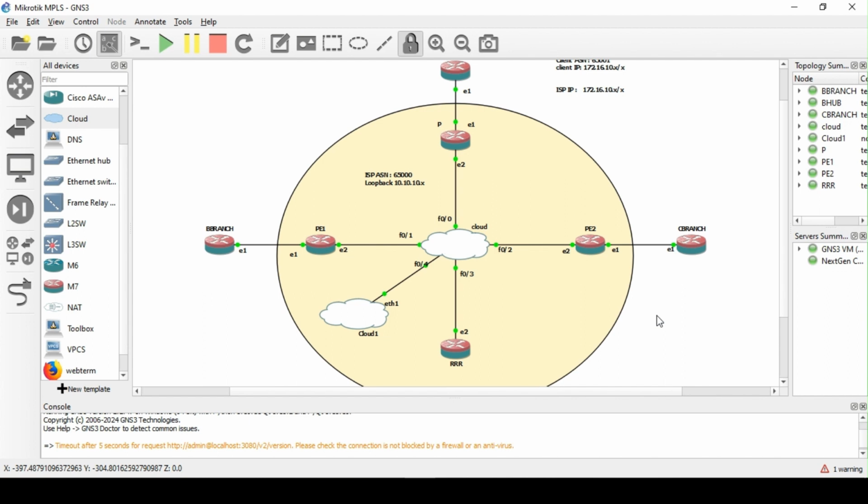So, for this particular video session, it's going to be a little bit lengthy, but I urge you to be patient with me and then tag along. I just want to let you know that this particular topic is actually a little bit advanced. It's a topic you find in CCNP in the case of Cisco and MTCRE in the case of Mikrotik. And without any further delay, let's dive right into it.